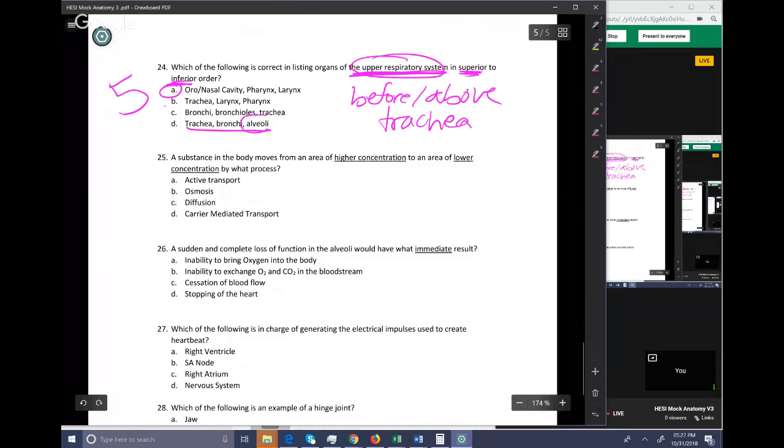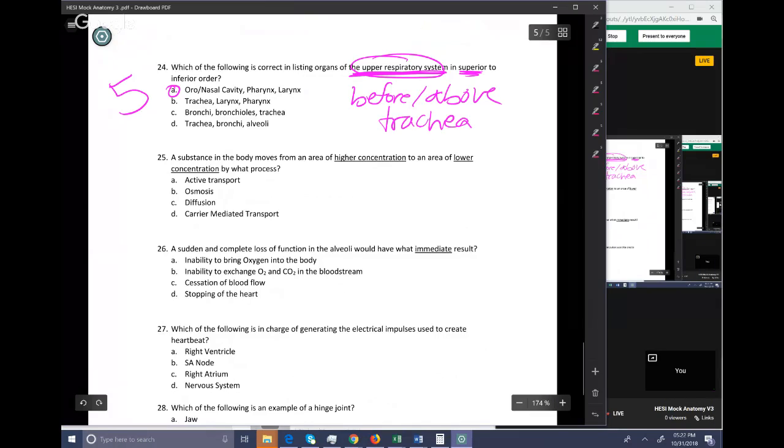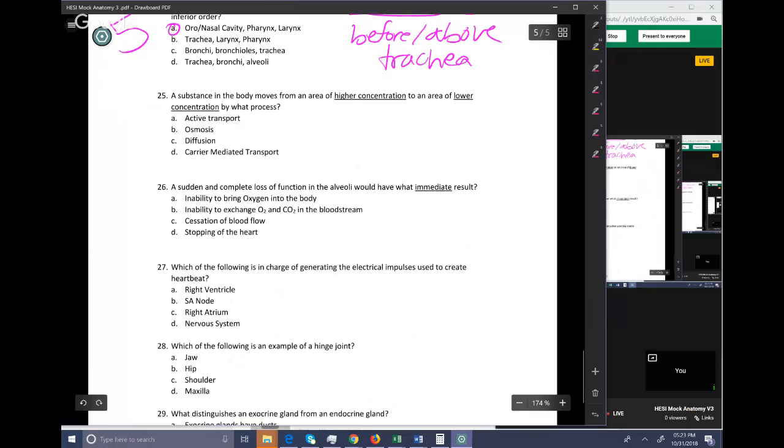D has alveoli. So if you aren't super familiar with where the line is between upper and lower, you probably still would know that alveoli were lower. So the answers are not all that difficult. And you'll find that on the test, especially compared to what I ask you, it is fairly easy to get through the answer choices if you know the things that you're supposed to know. They don't make them super close. They don't make them super hard, as long as you, generally speaking, know what you're talking about.